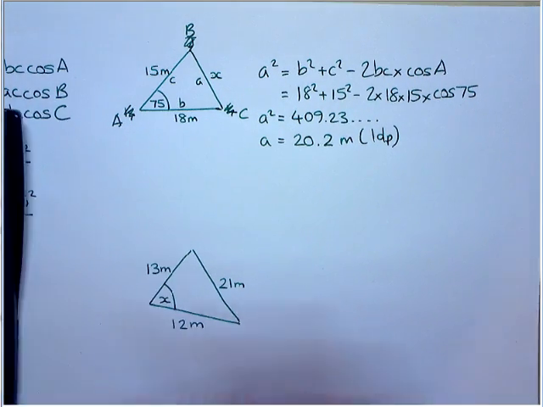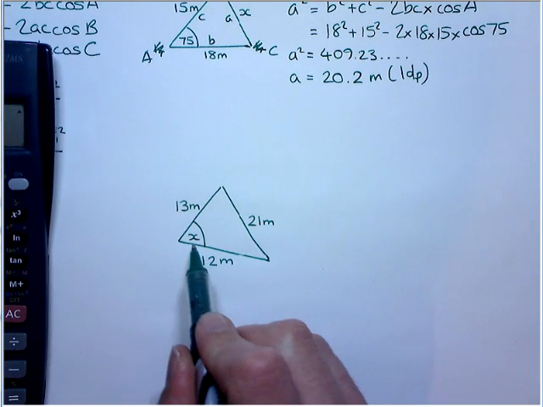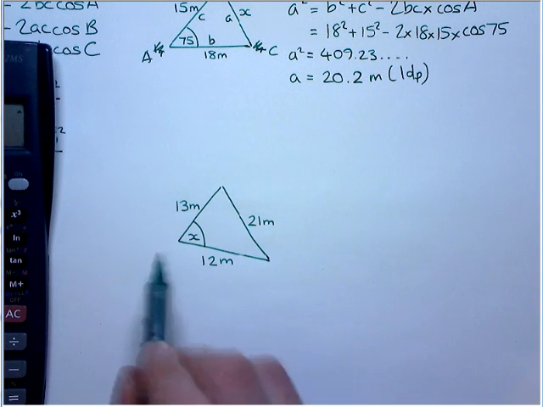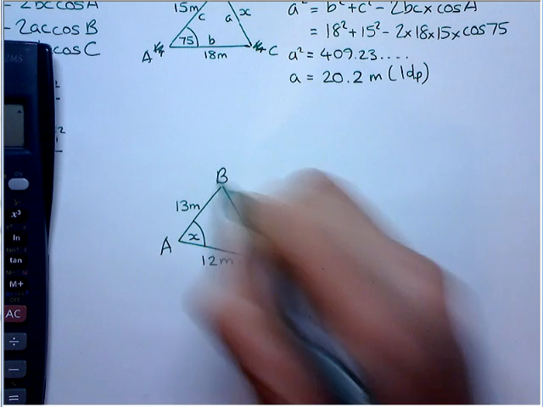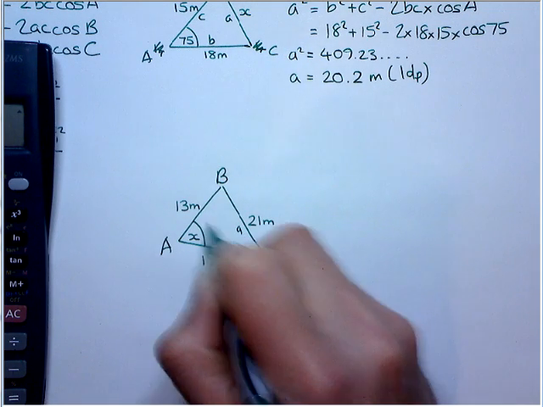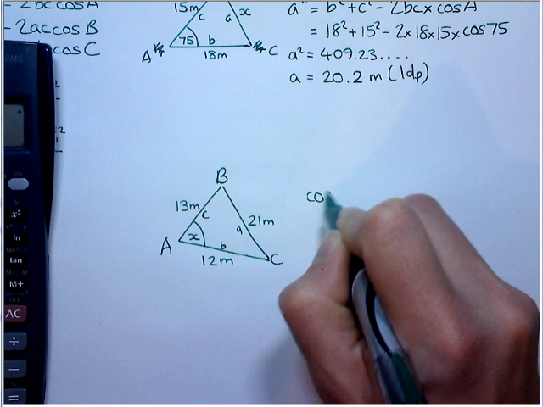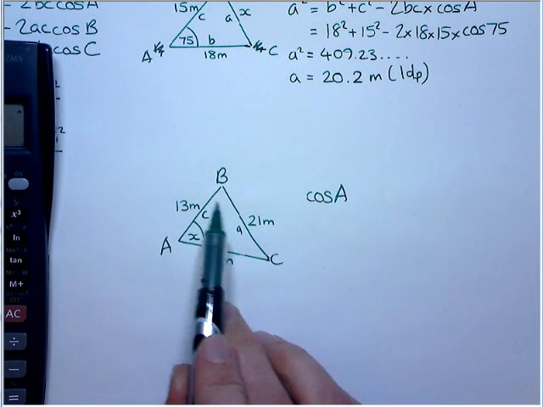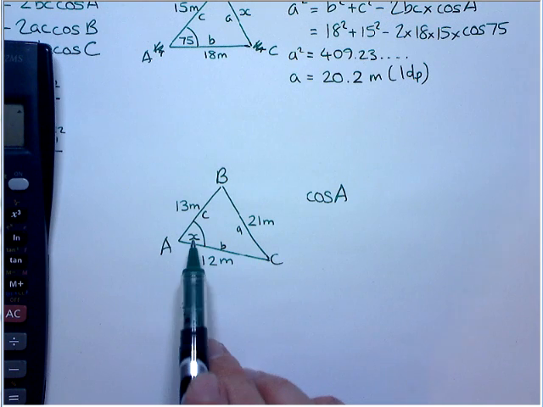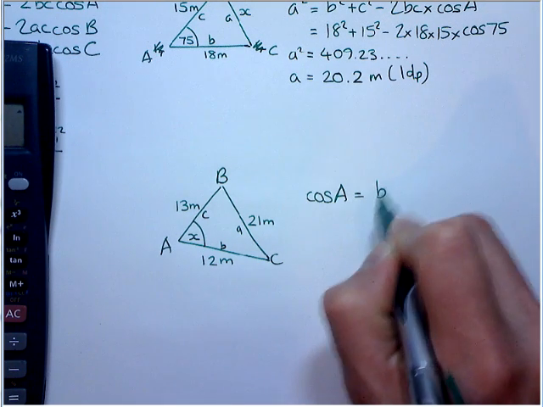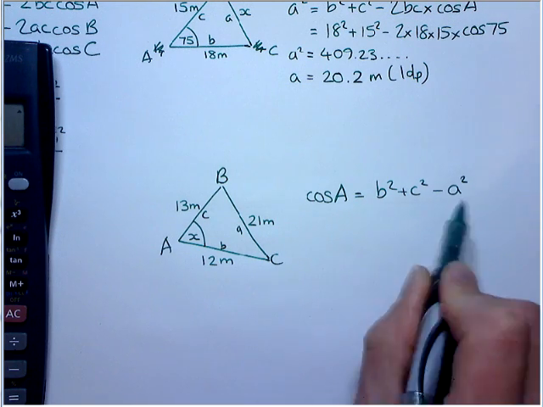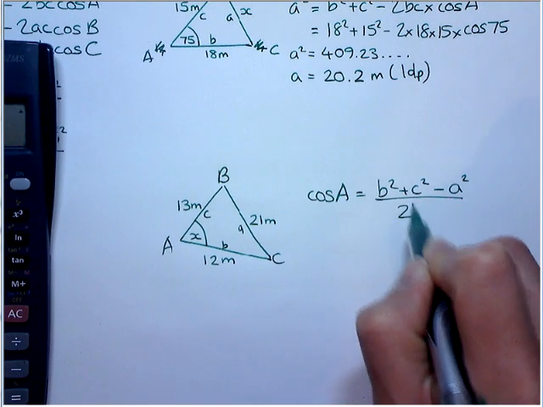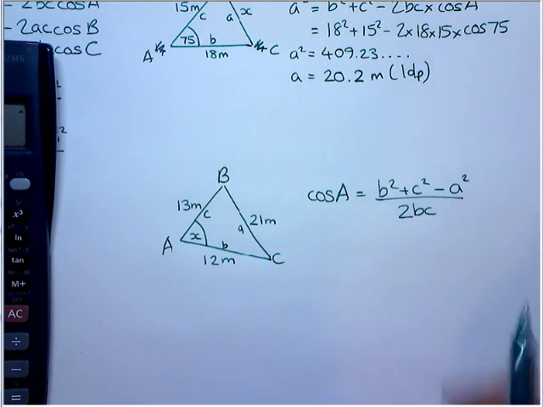Let's have a look at the next one. The next one we're trying to find an angle. So it's going to have to start with the angle part, so it's cos. Now this hasn't got any labels on, which is quite a rarity, so I'm going to call it A, B and C. So that's little a, little b, little c. So cos A. I'd start cos B if I'm finding that one. Because I'm finding this one, it's cos A. So it's the other letters squared and added. Take away the opposite one. All over 2, whatever those ones are.